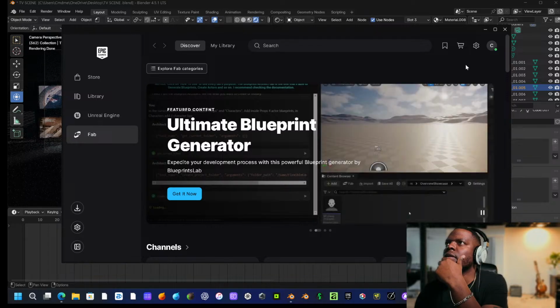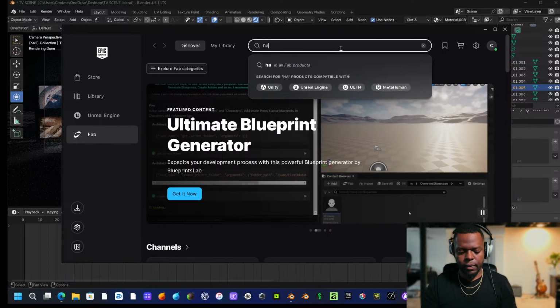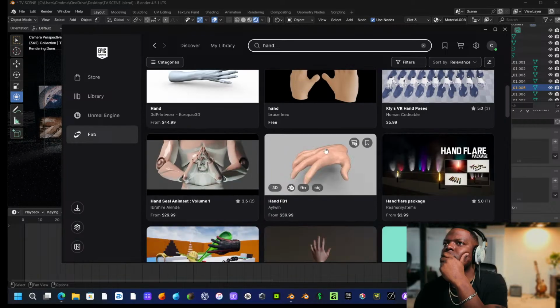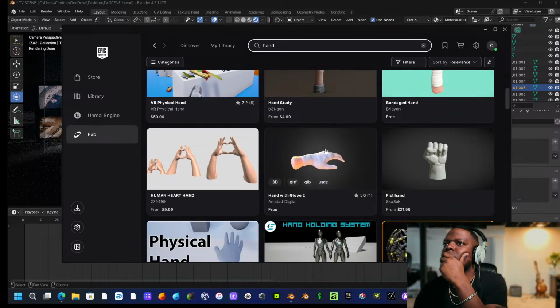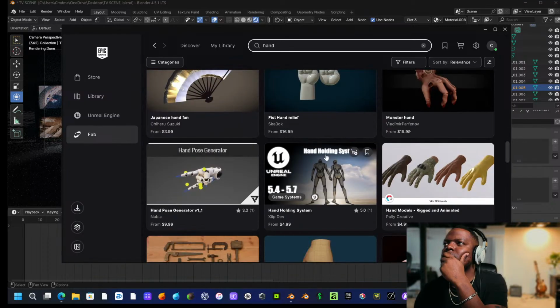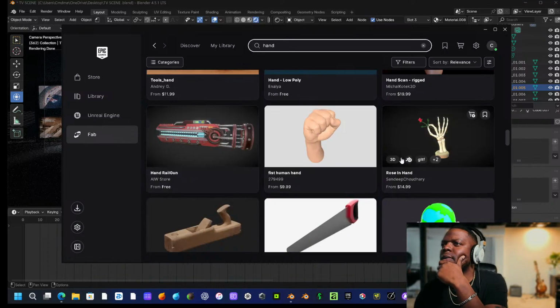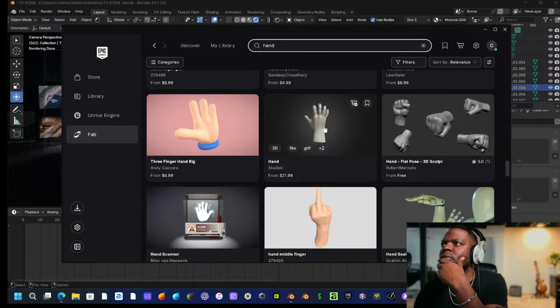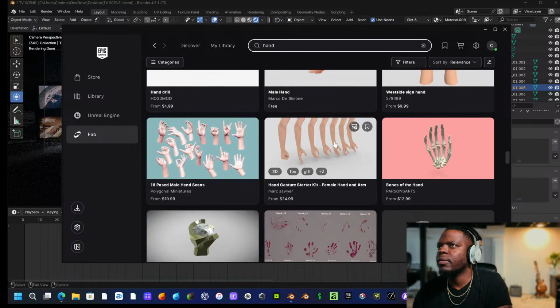Yeah, it's not. Hand. Okay, well, that's a little bit too cartoonish. Well, it won't matter. It's more about the actual positioning of the hand. I want it to look like it's holding something.